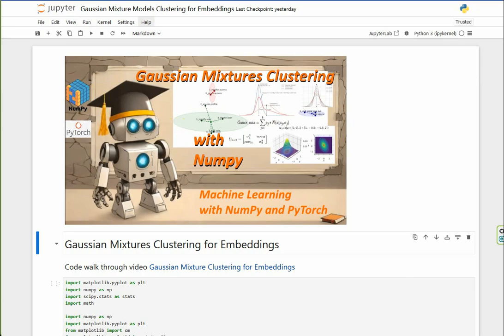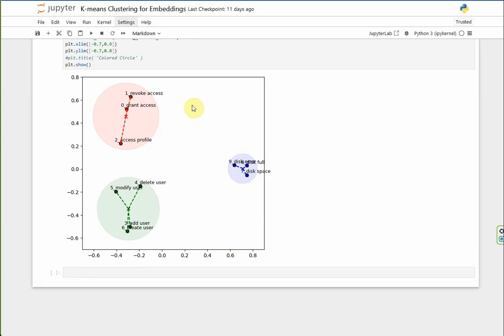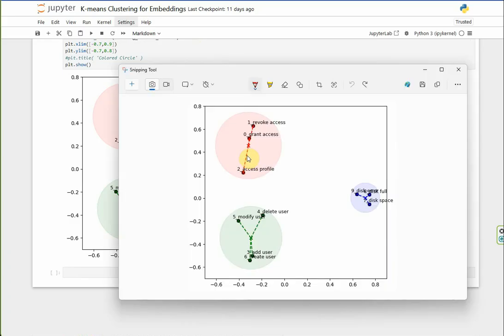In our previous video, we discussed k-means clustering in great detail, and we finished by showing the sizes of clusters. So here we are. We have the centers of the clusters, and we have the circle area around each center indicating the size of the cluster. In this case, the size of the cluster is the distance between the center of the cluster and the most distant point. In other words, this is the maximum distance between the cluster center and the points in that cluster. Plus, we also added a small delta for visualization purposes.